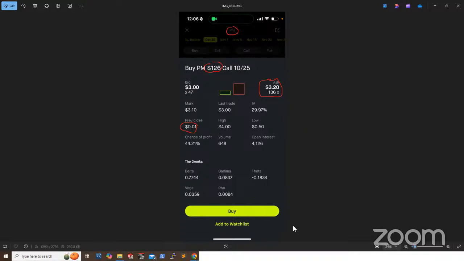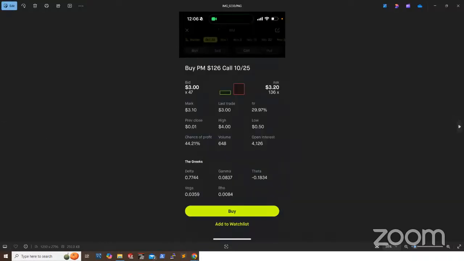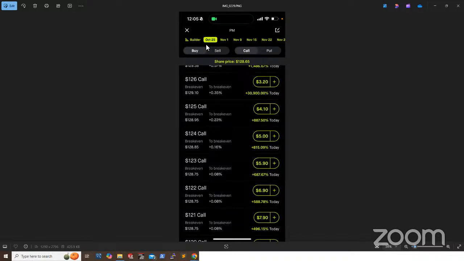So let me clear this and I'll show you guys. So on Robinhood, buying an option will look something like this, right? I took a screenshot of this. I've shown you guys before, and I pasted it in ChatGPT the day I wanted to learn. I want to start trading options. All I did is I took a screenshot of this, pasted it in ChatGPT, and said, teach me what this is, right?